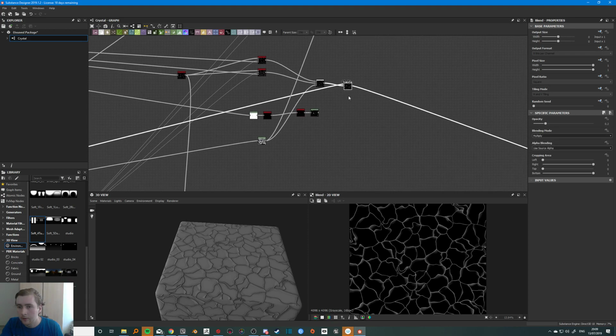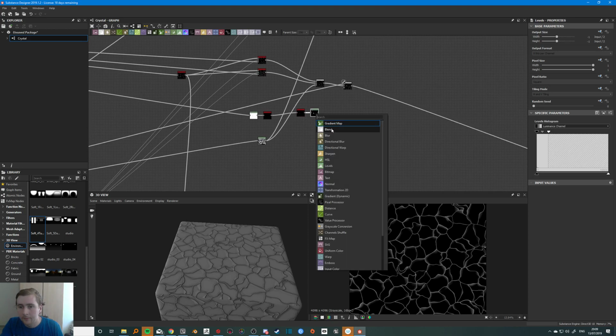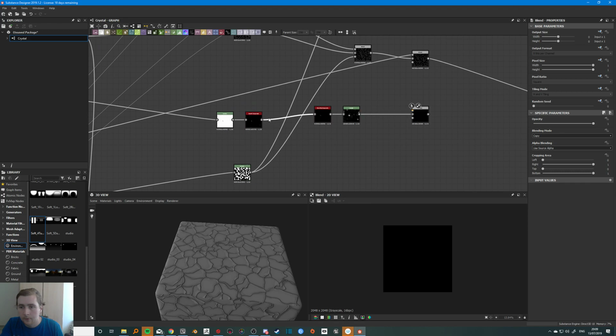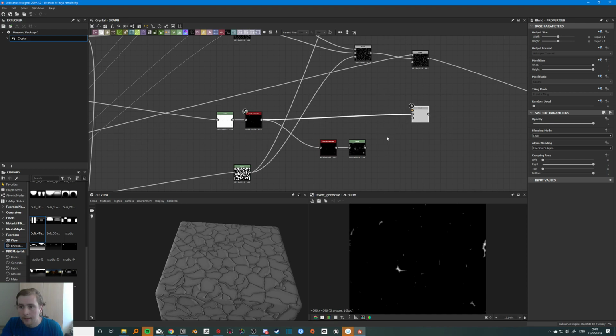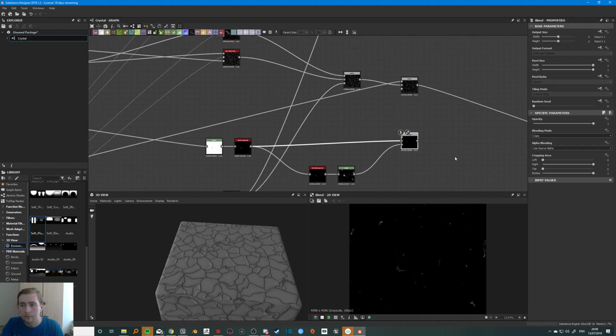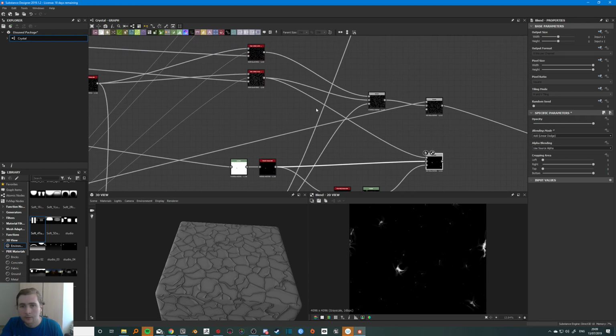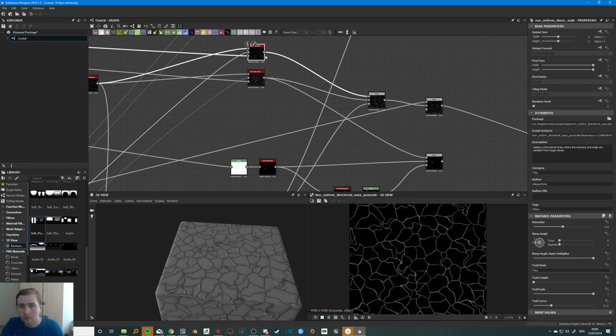And basically this is a base, and then it's blending in the other one, which is going to be an add via that one, this one.